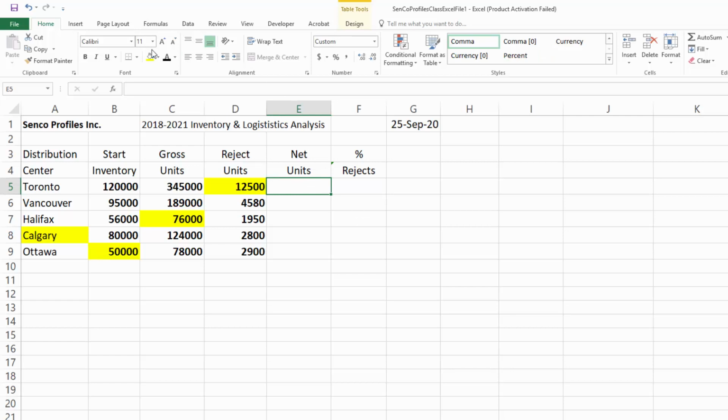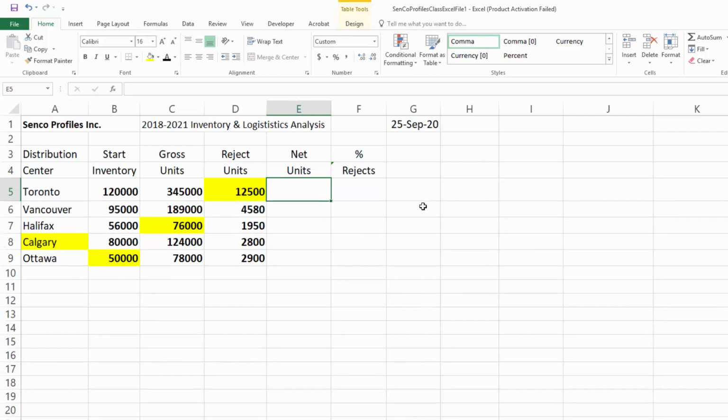Now let's figure out net units and do our first calculation ever. There's 2 parts to any calculation. One is the logic, the idea, and the other one is the mechanics, or how you do it in Excel. So let's look at the first one. Anytime you see the word net, net just means that we took a number and took something out of it. For example, your net income would be your gross income, the amount of money you make, minus taxes. Right? That would be net. You can't spend gross. You can spend net. If you spent your gross, you'll have nothing left to pay your taxes.